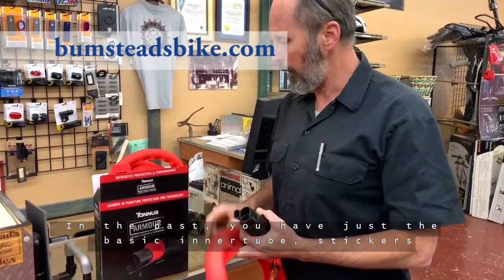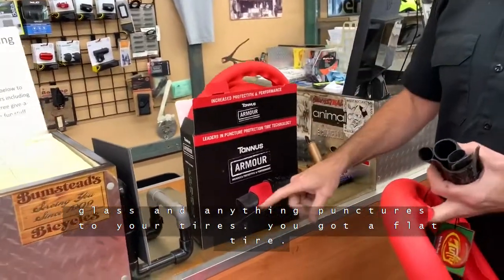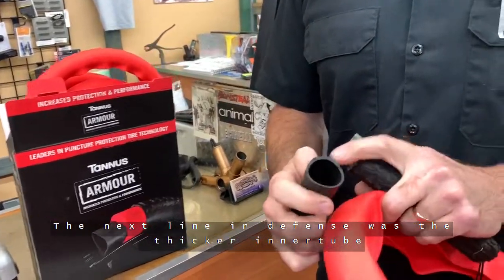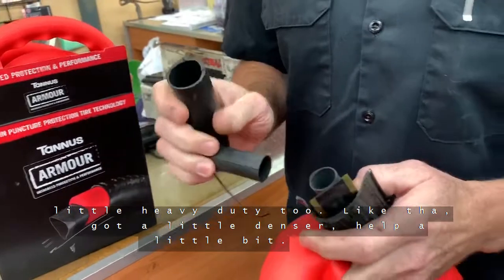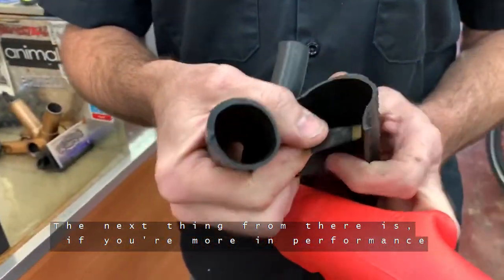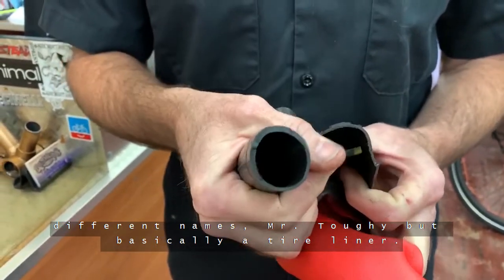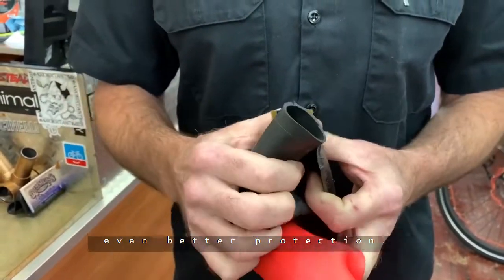In the past, you had just a basic inner tube, stickers, glass, anything punctures through your tire, you get a flat tire. The next line of defense was a thicker inner tube, little heavy duty tube like that. Again, a little denser, helped a little bit. The next thing from there was, if you were more performance or wanted something different, a tire liner. Different brands, different names, Mr. Tuffy, but basically a tire liner. You could do that and a thorn resistant, even better protection.